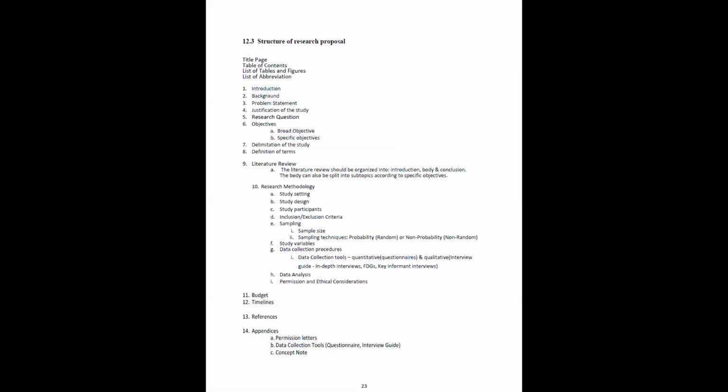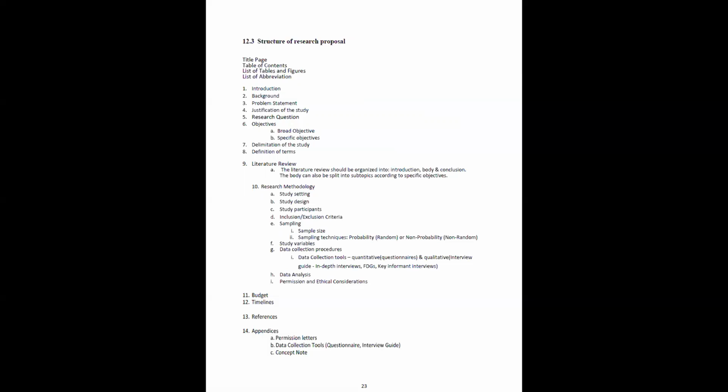So you take the same research question, the same broad objectives and specific objectives. Then you put all those other elements in your proposal, your delimitation of the study. If you've got any terms which you are using in your study, you put those terms. You do your literature review for the topic which you're looking into, where you're now reading more, so that we understand your literature review. And we'll discuss how you do your literature review and how you organize it. Then you have a section on the methodology, how you are going to do your research in detail.